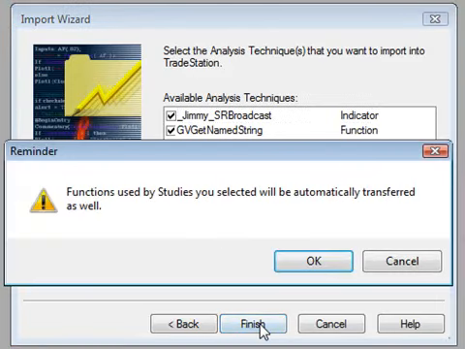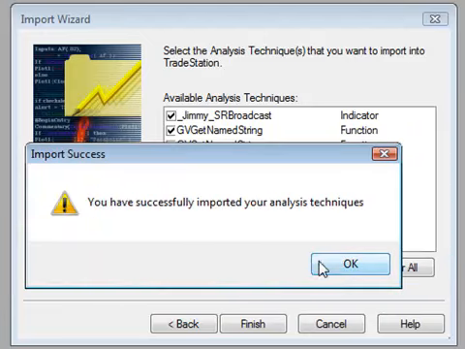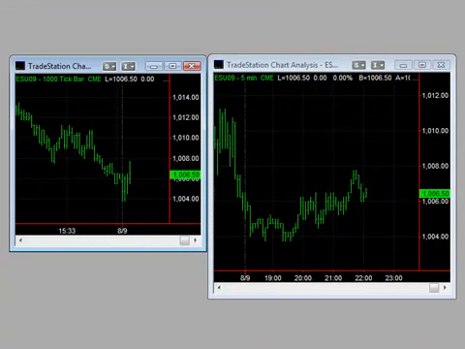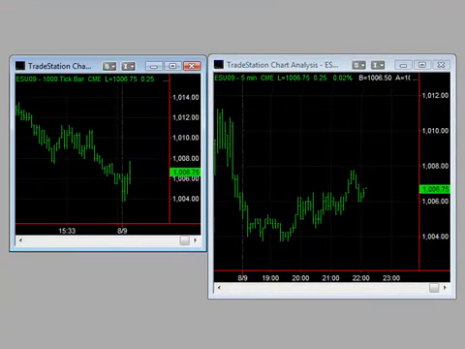Click on Finish, and it will show you a little notification about other things, and it will tell you that it's been imported. At this point, in order to make it work, you have to install it on the chart. And the concept is you have one window, which you'll use for your support and resistance lines and management from that point forward. And after that you set up your listeners, and you can set up a one-to-many relationship.